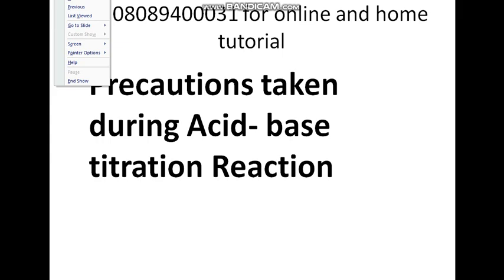The third type of titration reaction: titration of strong base with weak acid. Strong base such as sodium hydroxide and potassium hydroxide. Weak acid such as ethanoic acid, ethanedioic acid, potassium hydrogen tetraoxosulfate(VI) acid, and sodium hydrogen tetraoxosulfate(VI) acid. What happened during the titration reaction?